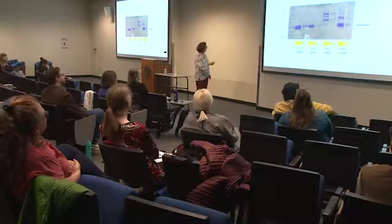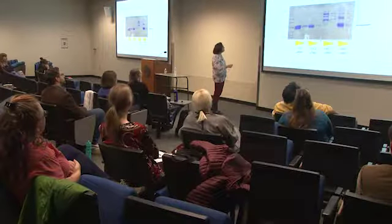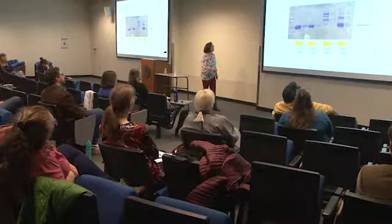There are lots of ways we check proteins. I'm going to show you one of the ways that we check proteins. We run our proteins and then we color them on something called a gel. This is new protein. You can see that it's kind of between bigger and smaller. If the protein was not stable, it would degrade and become very small. Because I'm a pack rat, I've been carrying samples of protein around with me for 30 years, from my Delaware days to my New Jersey days. So I can actually see how stable it is.